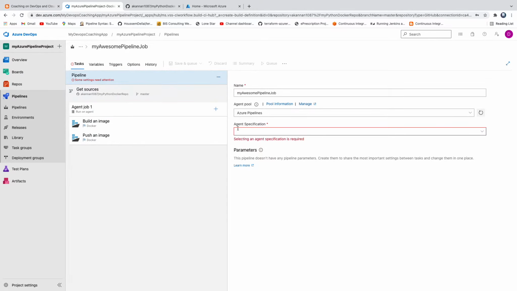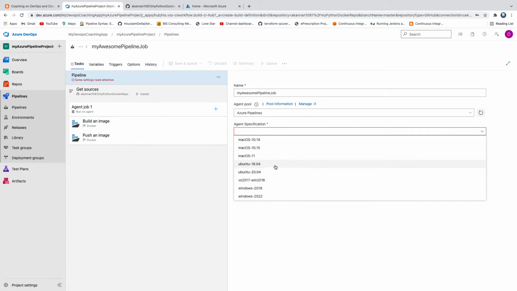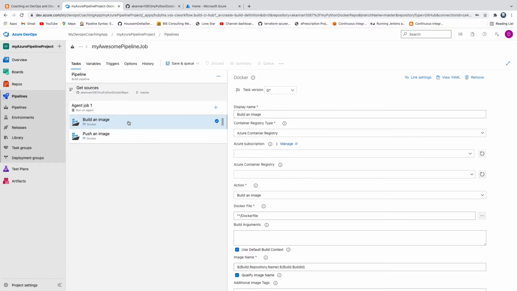And then we need to configure our pipeline, right? Let's see what this is. Yeah, so basically, oh, okay. So it is asking for the agent. Yeah, you can select any agent, doesn't matter. Let's choose Ubuntu 18.04, that's fine. And then we have to customize these two jobs. And then of course, we are also going to add a few other jobs as well. Perfect. So if you see here, we need to choose the Azure subscription.